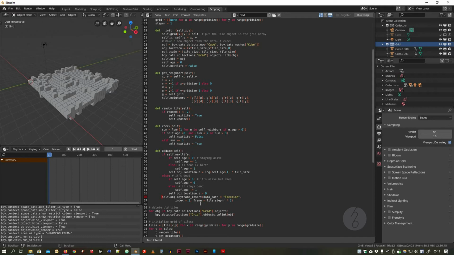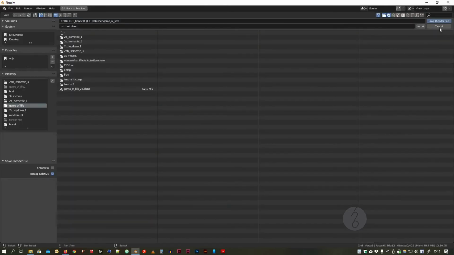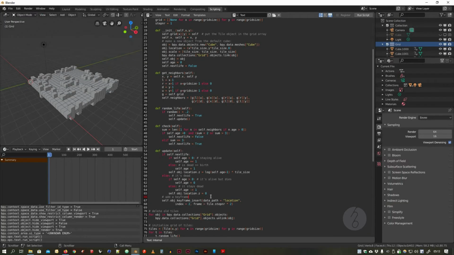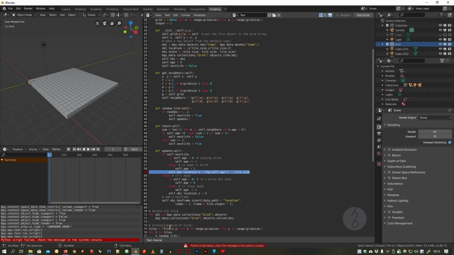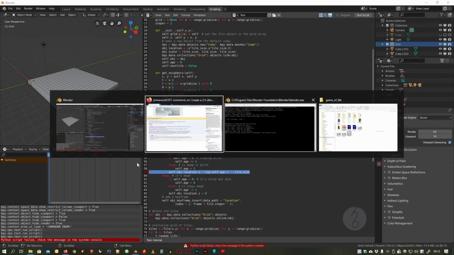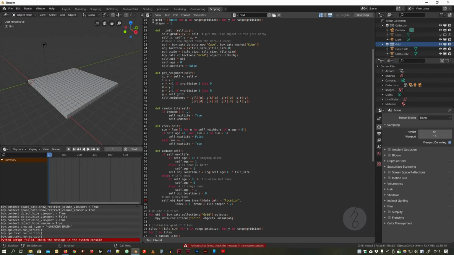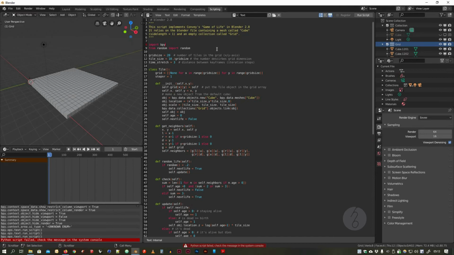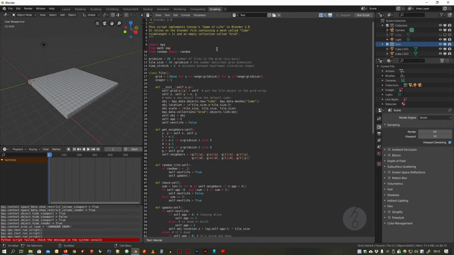and this just adds a keyframe to the location path. Right, so I run this, and now it says log is not defined, so we probably have to from math import log. Let's see.